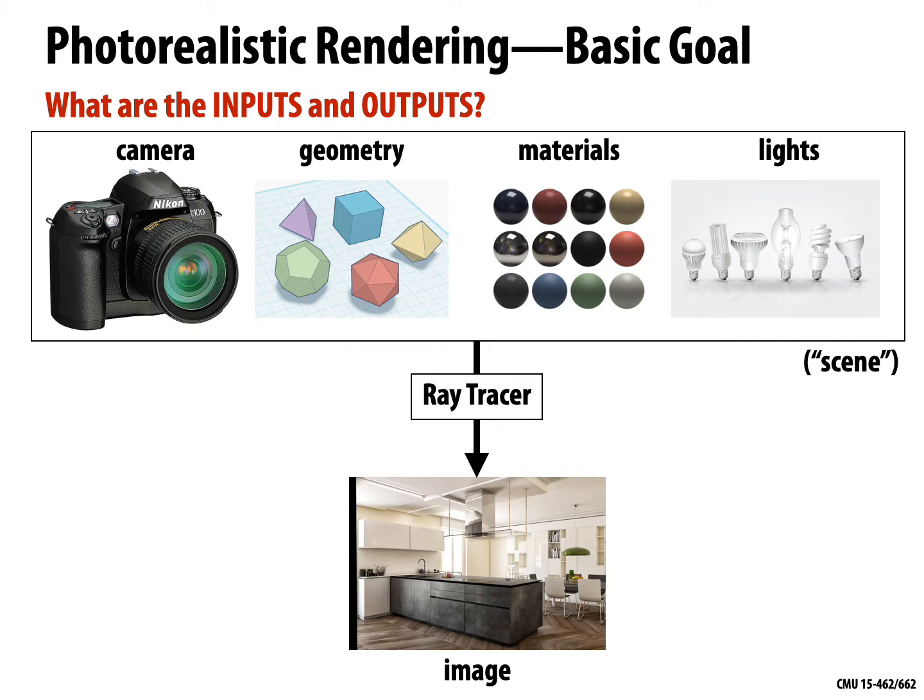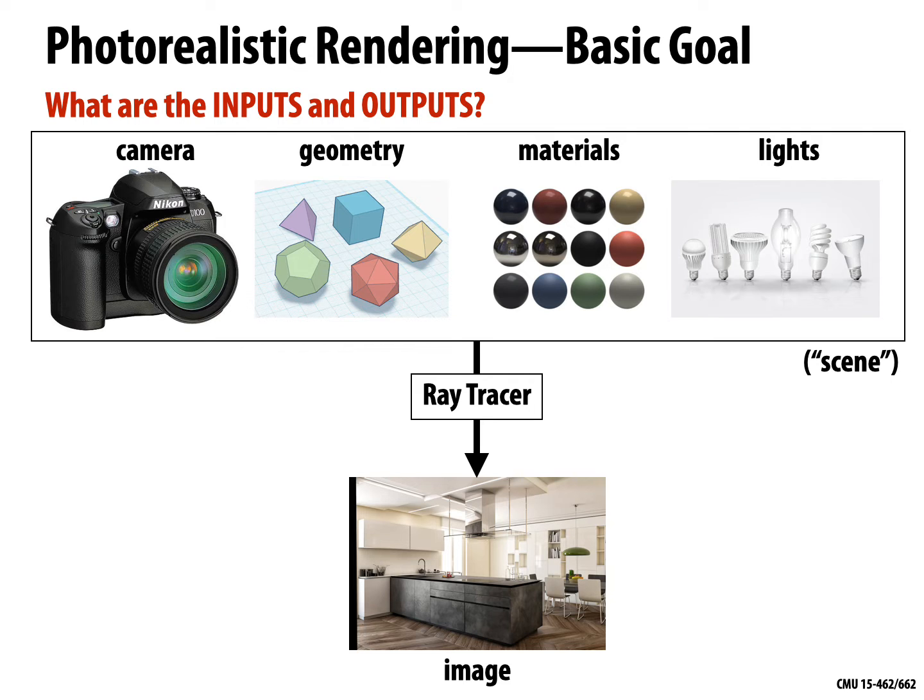Once we have all those inputs, we're going to hand them off to our ray tracer or our renderer, and its basic output will be an image, just a pixel image, maybe with additional data. We could output things like depth and so forth, but our basic task is to generate a photorealistic image of that scene.